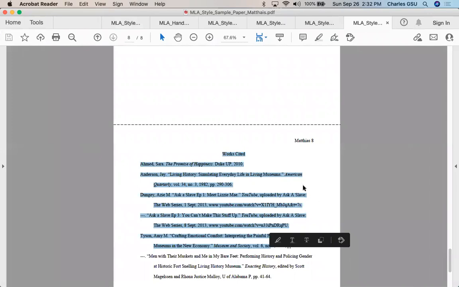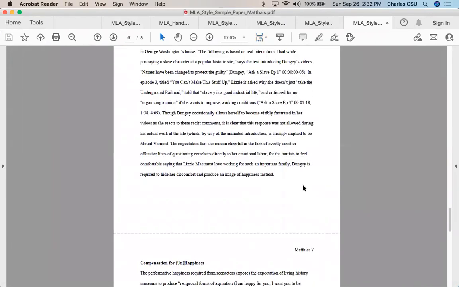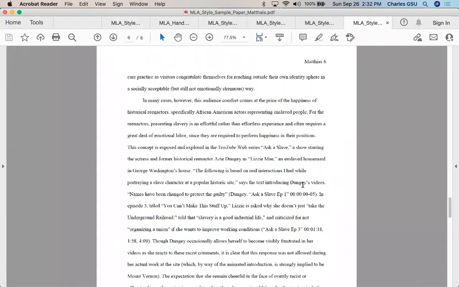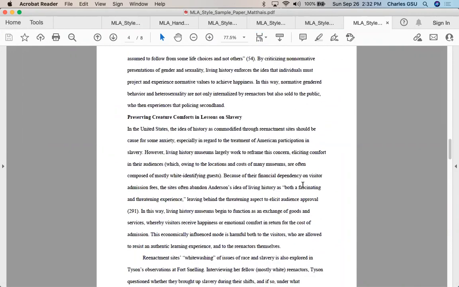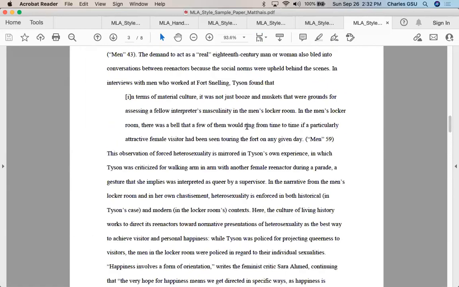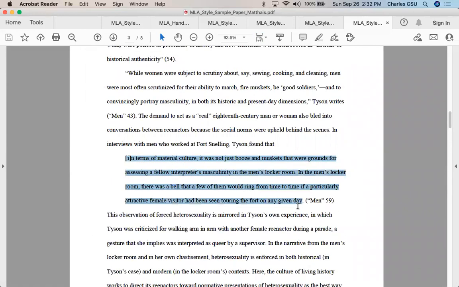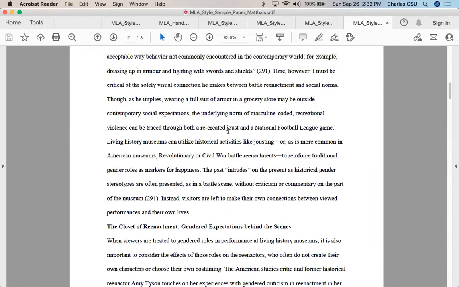In fact, just a rule of thumb, everything in MLA style is double spaced, regardless of whether it's a subheading inside of your paper, or a block indented quotation, everything is the same.